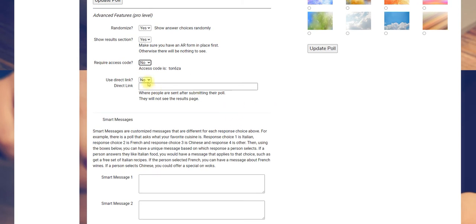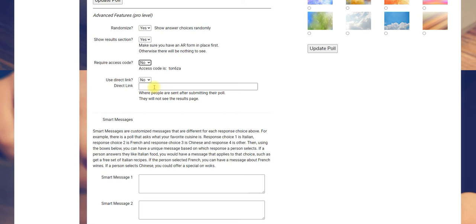All right, and then the direct link is where you are able to actually send someone to a different page right after. So basically, they would bypass the results page that we just showed, and they would be taken straight to that.